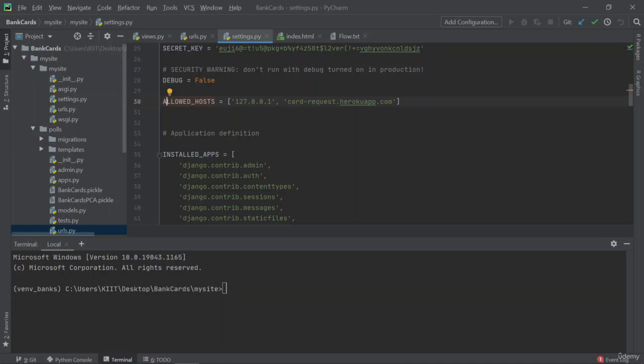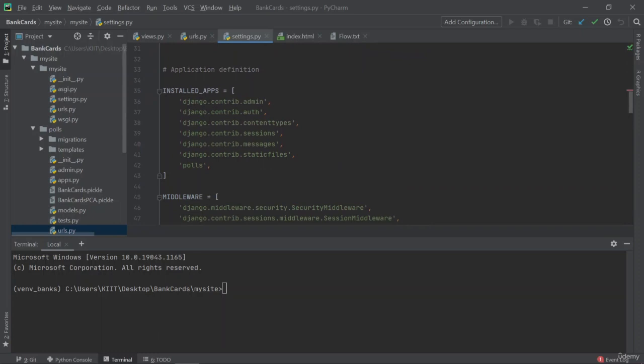If it is set to true, then for all the errors that your code might have, it is going to showcase that on the site itself. Next, you can see the installed apps, which has authentication, content types, sessions. As I told you before, Django provides you with a base application which already handles sessions, static files, authentication, right? You don't have to create an application from scratch.